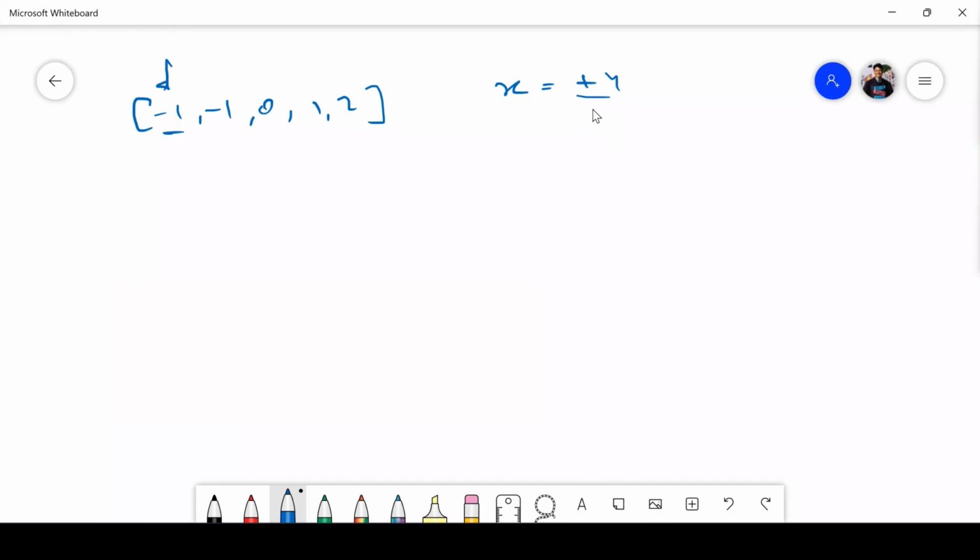So I pick this element. Let's say this element is the part, right? So what we want is x plus y is equal to, let's call it target. X plus y is equal to target. So we have to find two elements such that the sum is equal to 4. If the first element is equal to -1, my friends, what's the value of the second element which you have to find? This has to be +5, right? This has to be +5.